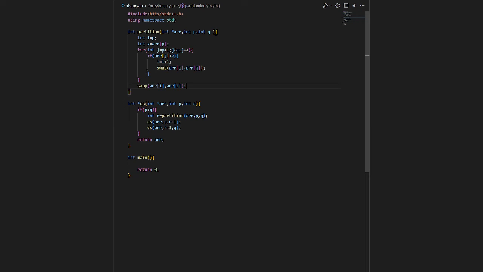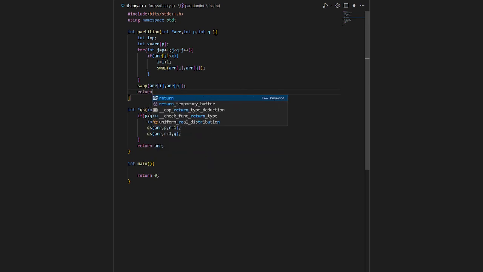For example, if the elements are 3 4 5 1 2 and my pivot is 3, then 3 has to go after 2, meaning 1 2 3. So after this swap, the element comes to its original position, and the array splits into two unsorted arrays. That's why I have to return array of i.